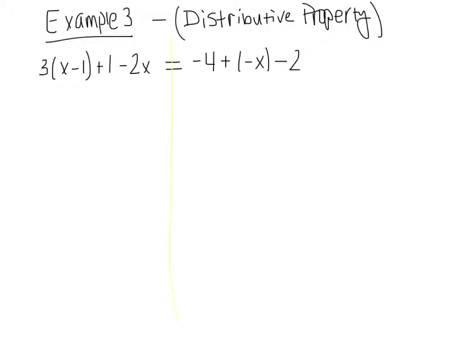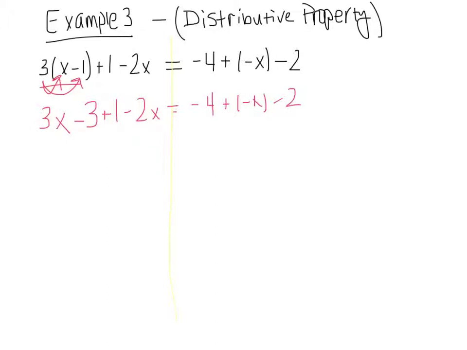Now I'm going to look at the left hand side, and I see right away I need to distribute where I've got this 3 times x minus 1. I need to get rid of those parentheses. So I'm going to do 3 times x, which is 3x, minus, because I was subtracting up there, 3 times 1, which is 3. I'm just going to bring down the rest of my equation, so I'm not really doing anything different over there. Minus 2.